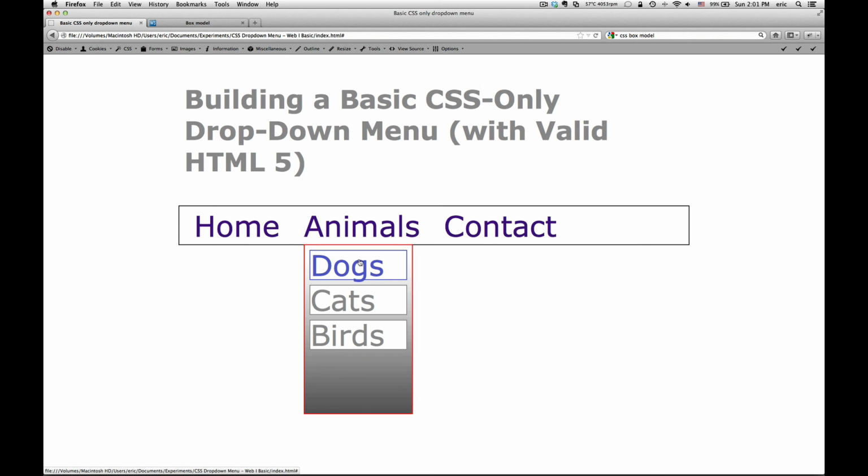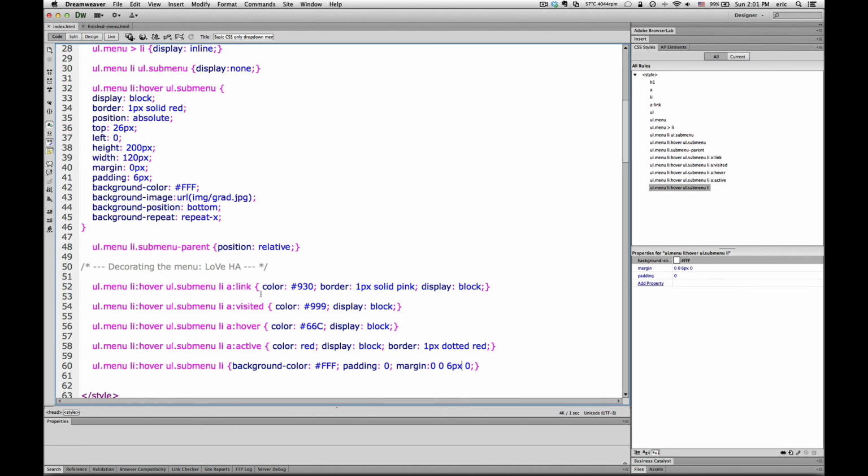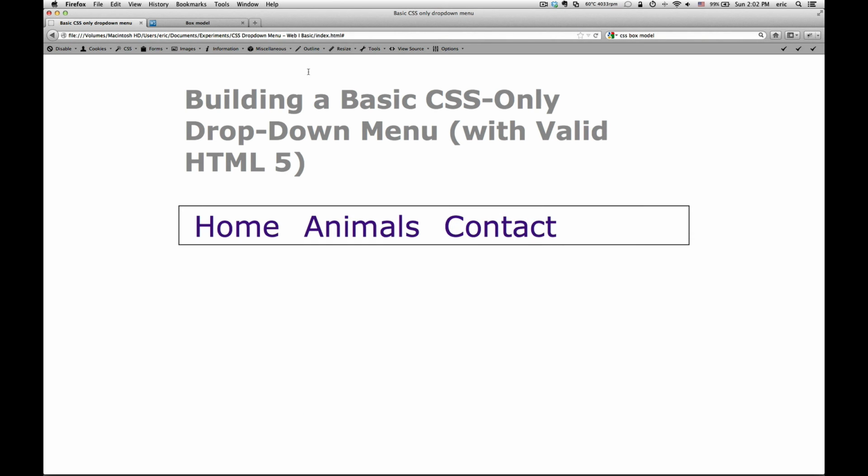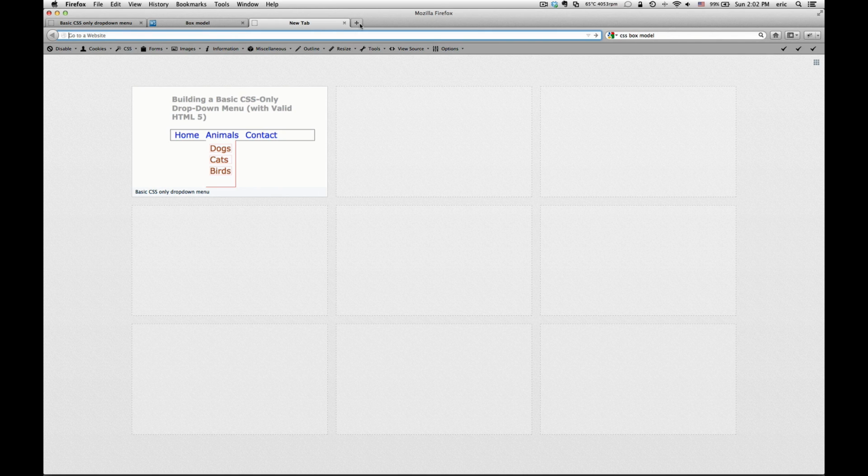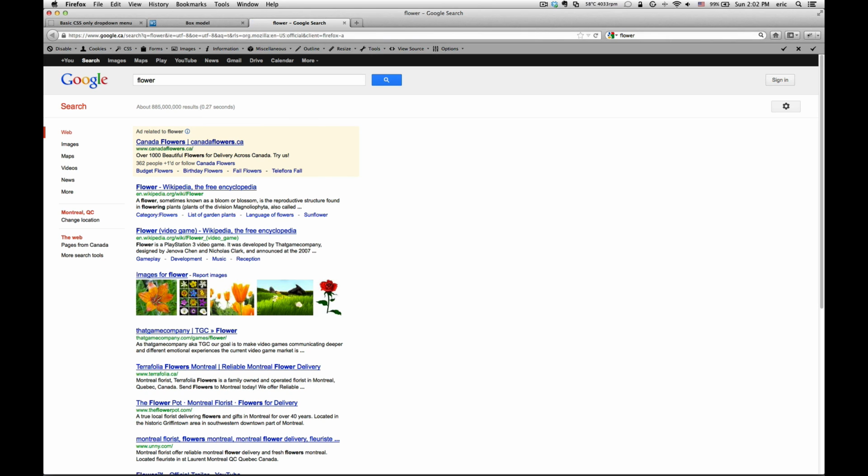But the rules are always the same. When you take a look at your selector, you want to be able to say, okay, when I am on this state, the normal link looks like that. When I have something different, a different condition, a different time when things are being used, it looks differently in that context. So actually, I'm going to cheat a little bit over here, and I'm going to go into Google, and I'm going to go find myself a flower picture.